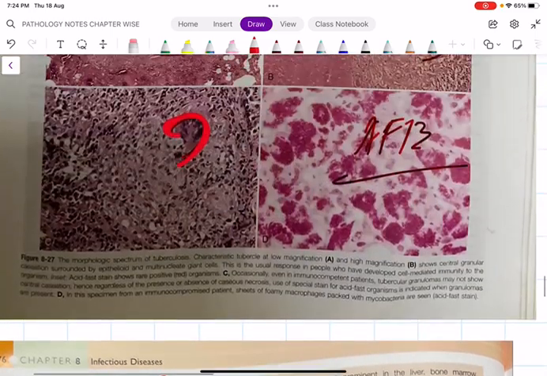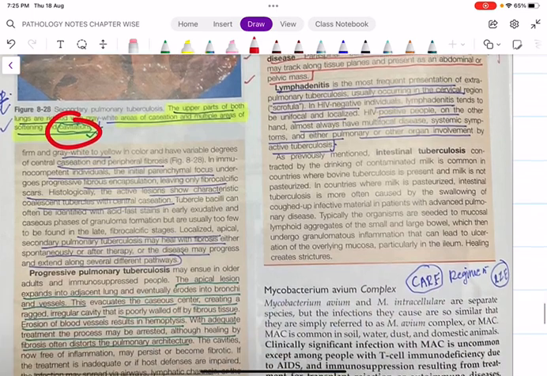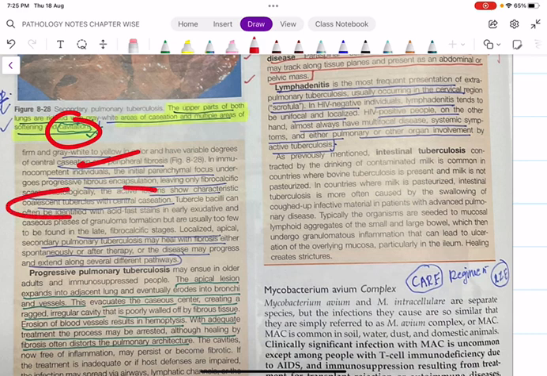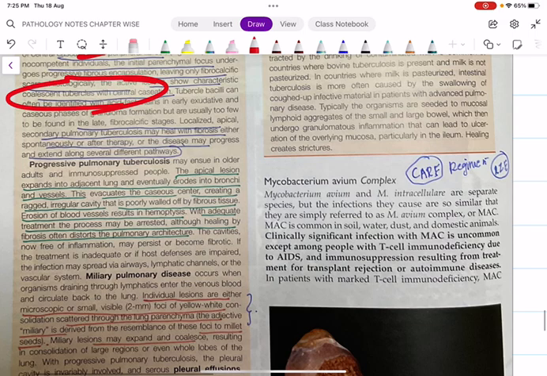So you have to write separately the morphology of primary and secondary tuberculosis. In secondary tuberculosis, the main point you have to recognize is that it will be gray, white, yellow in color, and usually it won't be that progressive. There will be characteristic cavitation. In progressive pulmonary TB, that is what we call miliary tuberculosis.